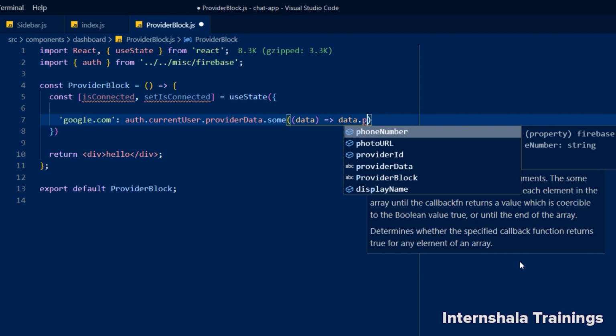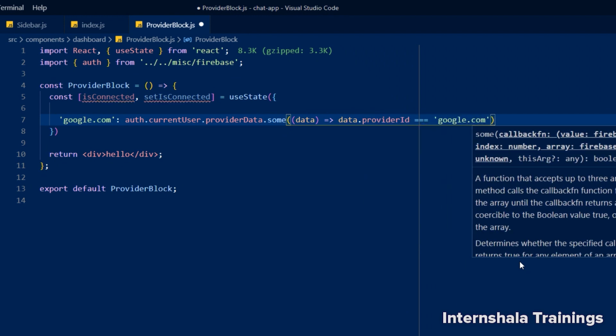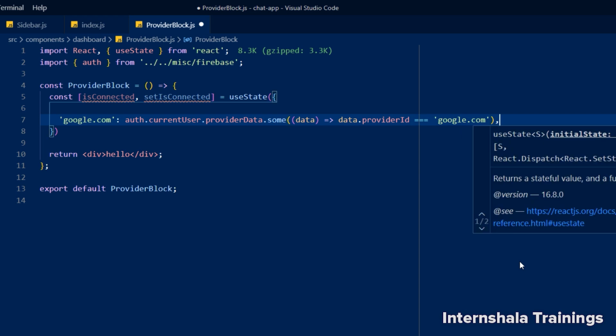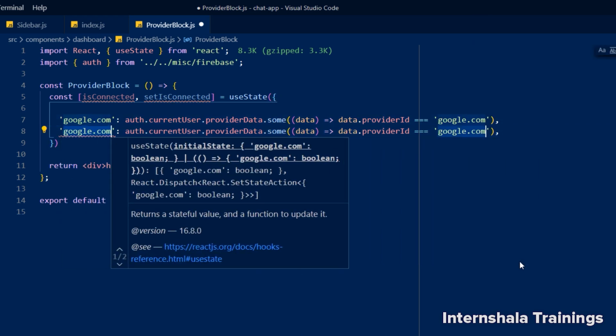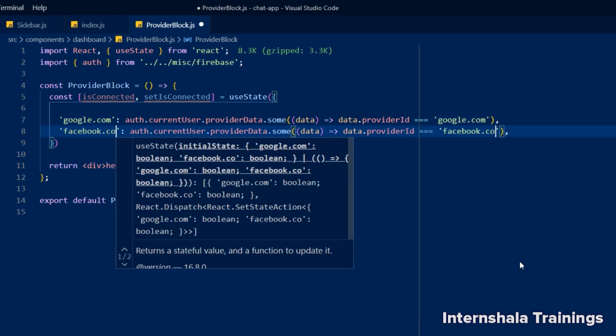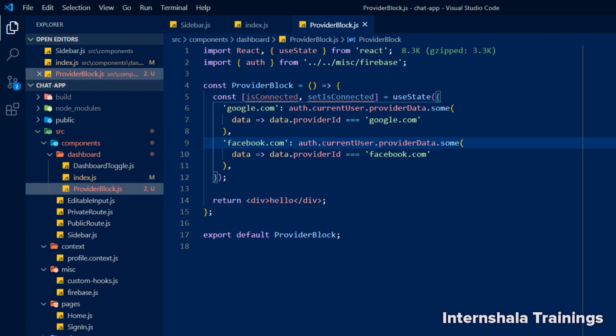If data.providerId equals google.com. And the same we will do for Facebook. So let's copy it and replace google.com with facebook.com. Alright, good. In this way, now we will have a variable isConnected that will indicate whether we are connected to Google or Facebook.